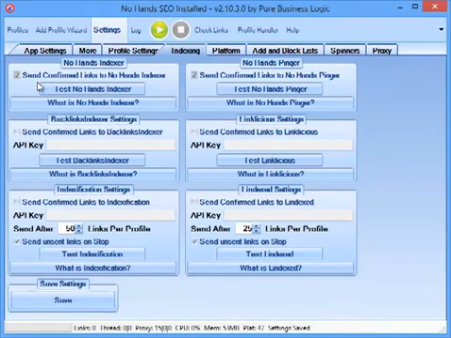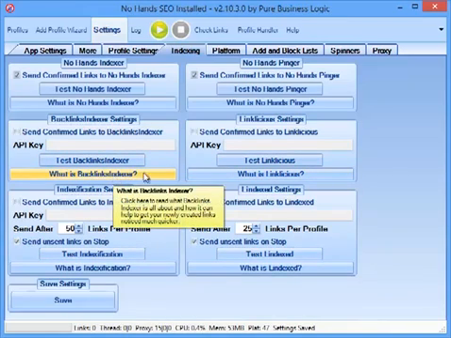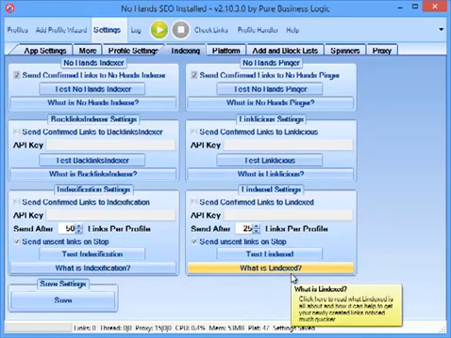It's a one-time payment. It's much cheaper than the others, which are verging on $20 each. I forget exactly, but if you're interested, you can click on What is Backlinks Indexer, Linklicious, Indexification, or Lindex to get more information about what they are and how much they cost and where you can get them from if you'd rather go down a hosted solution like one of those.